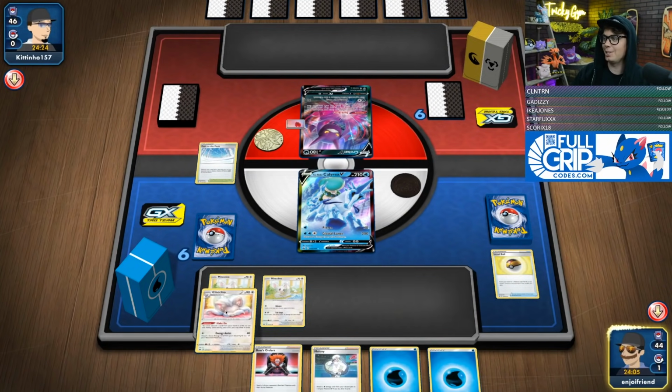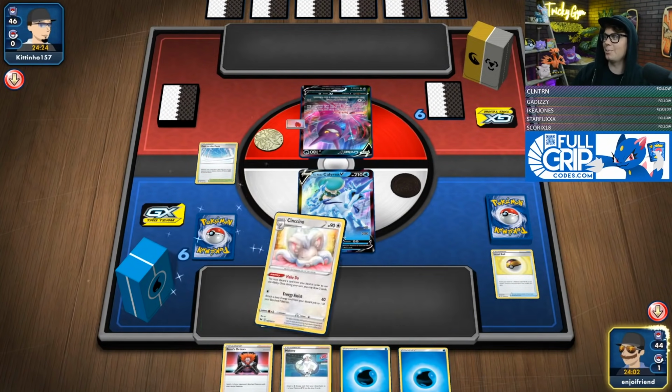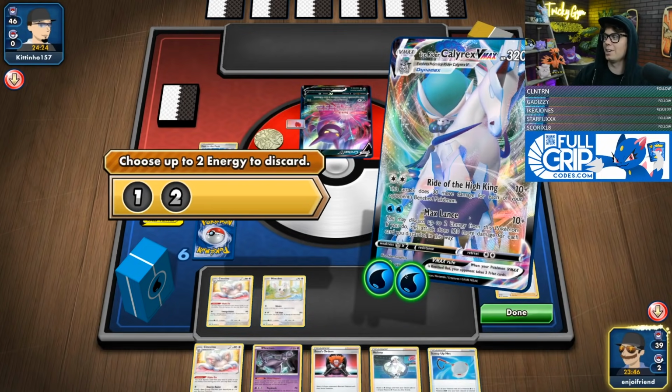So they just have to pass because we got them, chat. We got them with the Path. Beat ADP decks with this one easy trick.